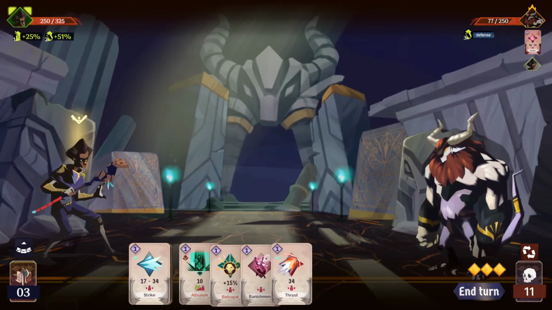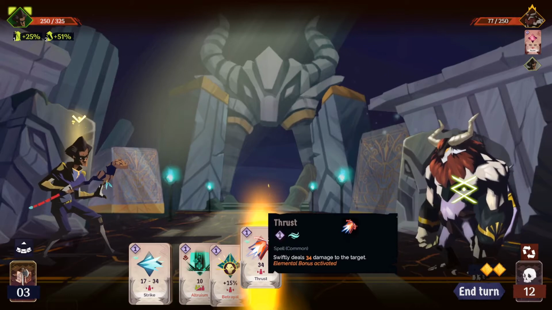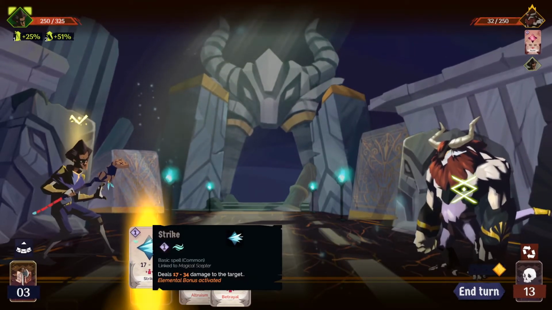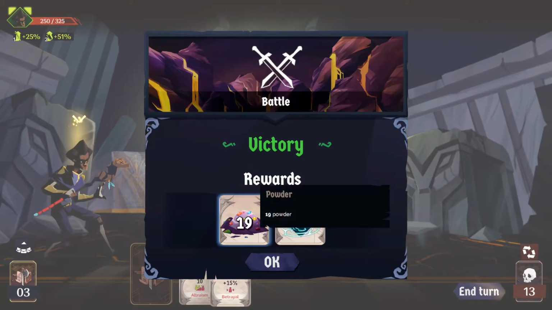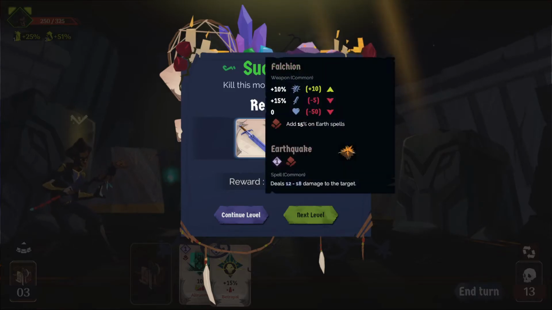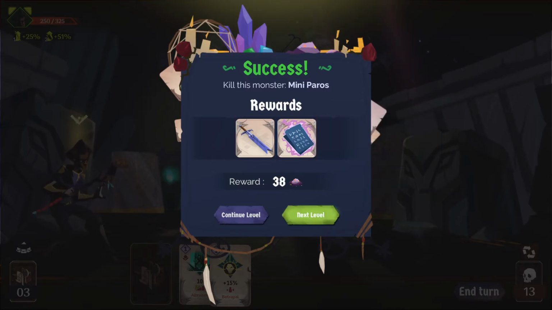So he's actually got 158% extra defense, but we could just do that. And let's see. I guess we'll hit with the strike. If it rolls high, we'll actually kill him here. We got it, nice. We get some more powder and an armor blessing. So, for that we get a weapon. It's a sword. And a recipe for shield bash. Combine some powder and a few spells to obtain shield bash.